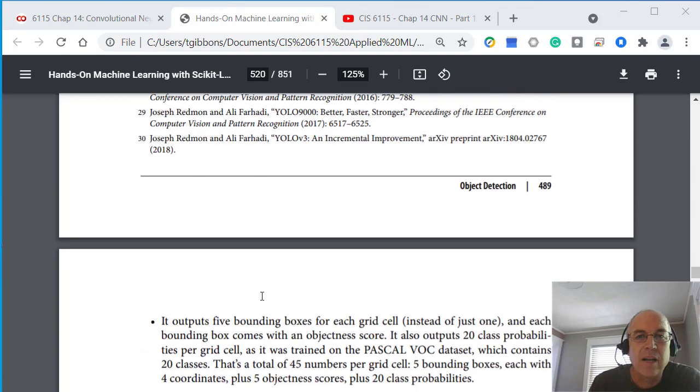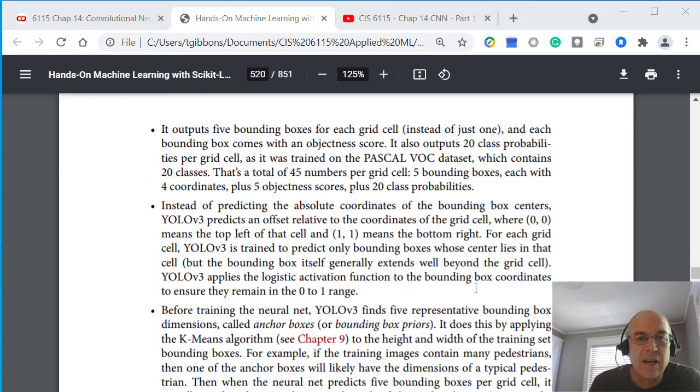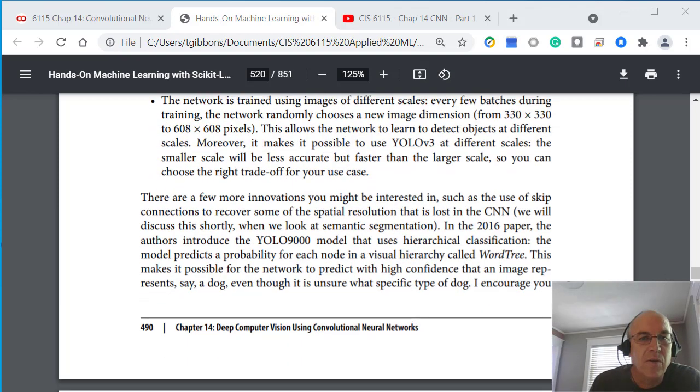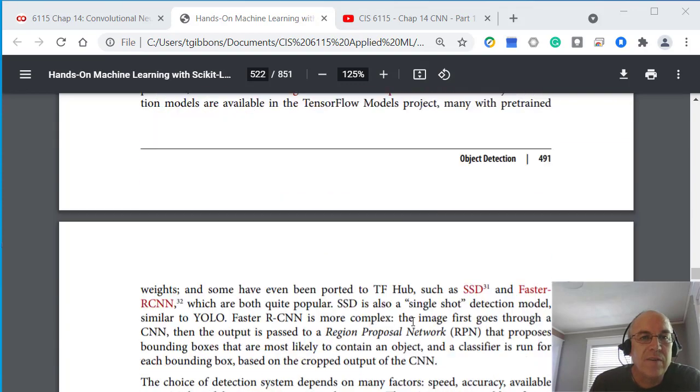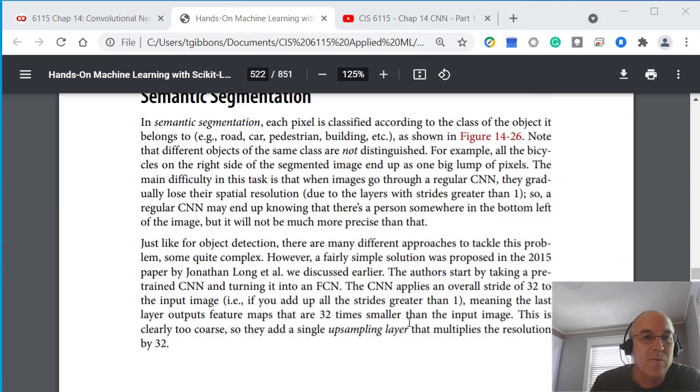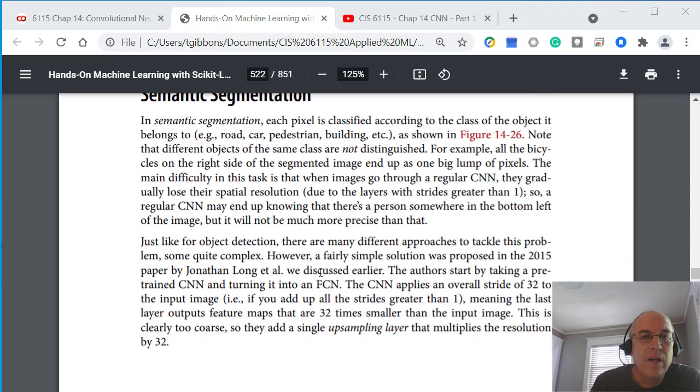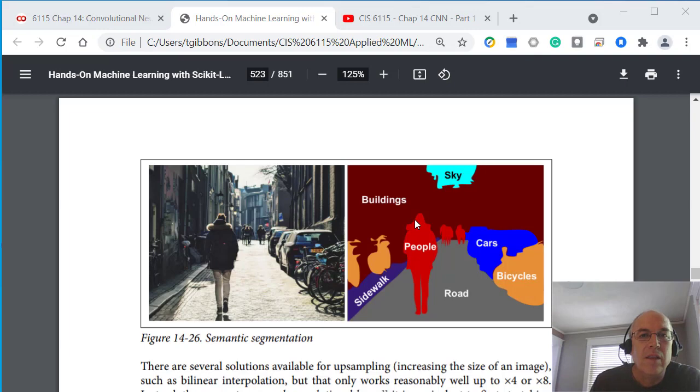So again, much of this module we're going to have to skip, and just go down to those pre-trained networks and do that. And if you want, feel free to read ahead if it's just beyond what we can do. So this ability of a network to segment, take an image and segment it and identify where there's buildings, where there's sky, where there's a person, where there's sidewalk, road, cars. CNNs can be used to do that sort of stuff. But it's kind of beyond the scope.